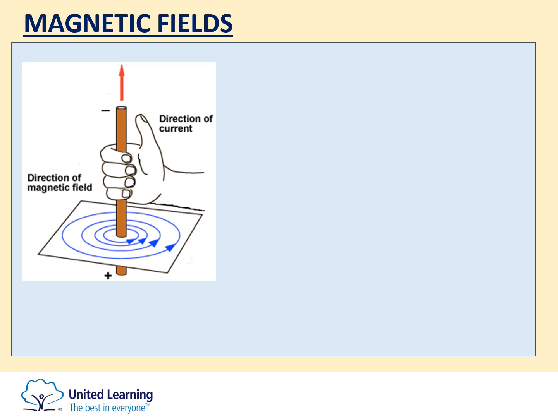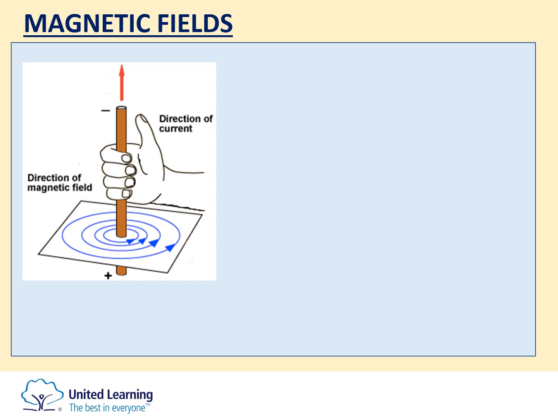The direction of the current when we're looking at magnetic fields is the conventional current, so it's the current that runs from the positive to the negative. All of the laws of electromagnetism were written when we thought the electric current ran from the positive to the negative. So to work out the direction of the magnetic field, use your right hand and stick your thumb out, as you can see in the diagram here. Your thumb points in the direction of the electric current from positive to negative, and the direction your fingers are curling is the direction of the magnetic field. So that is the magnetic field of a straight piece of wire.